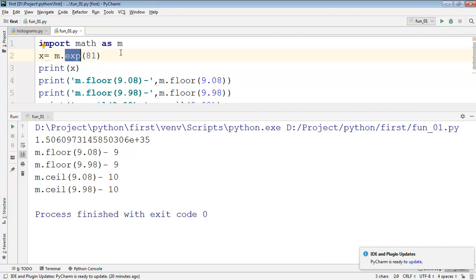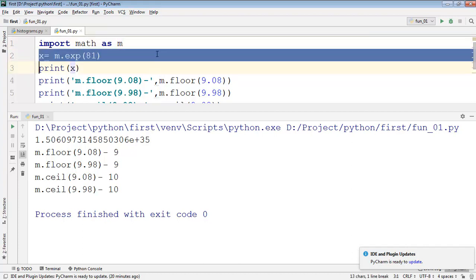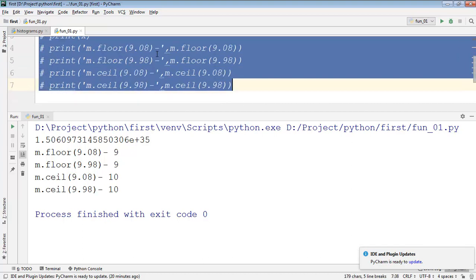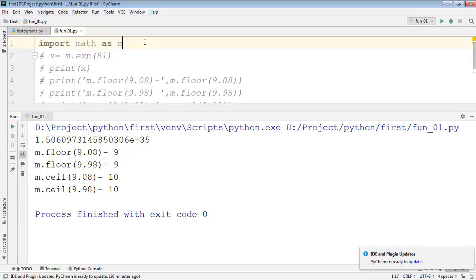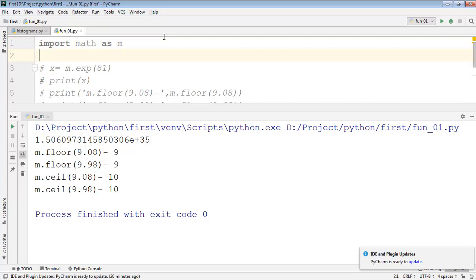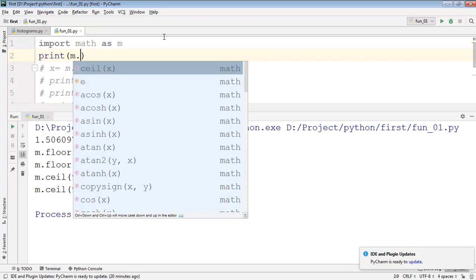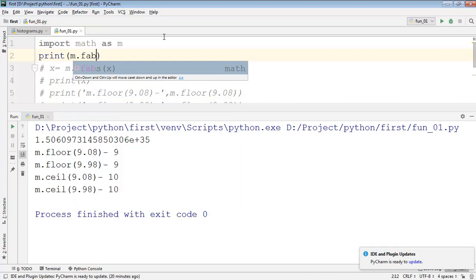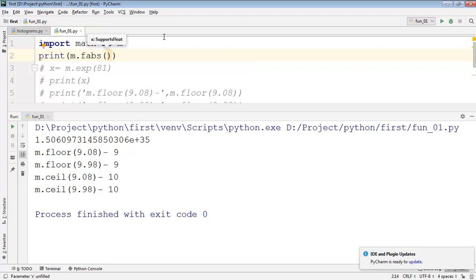Similarly, let's make all these comments so we can clearly see the result. Now we have a function called fabs, whose function is to give you the absolute value of the argument n.